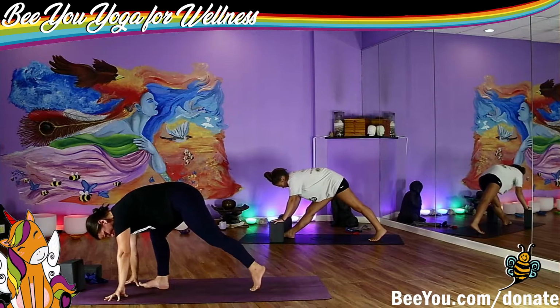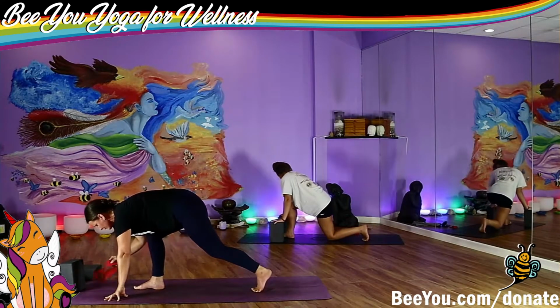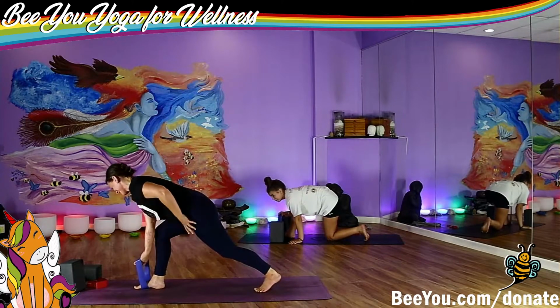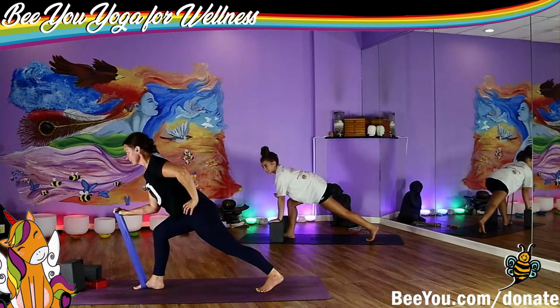Pop the back leg in a little, bend the left knee. Wrap your band. Hopefully you have a nice strong one. Around the left. Grab the band, pull it up, pull the torso up.